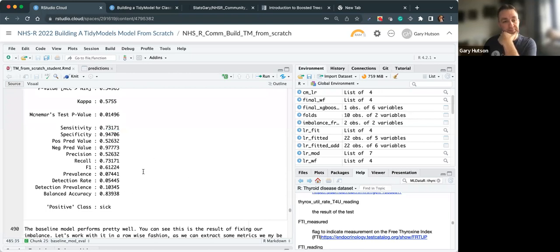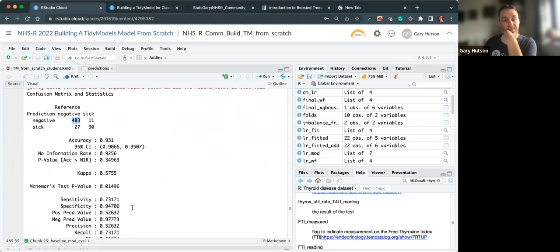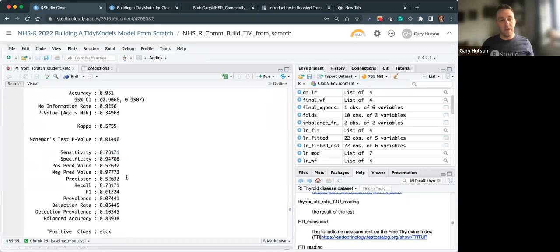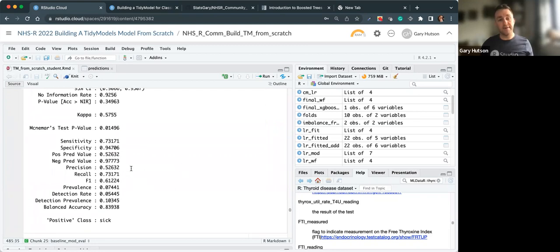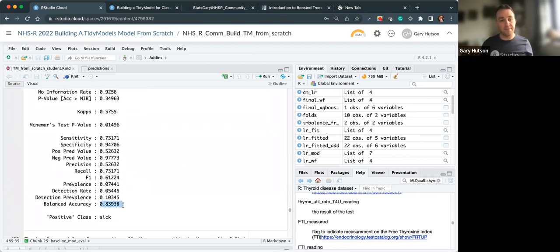Or another way of looking at it, you can look at how recall focused it is. And specificity is, in terms of the inverse, how well it does at predicting the negative values. So actually this model's better at predicting whether a patient's not sick of thyroid cancer, which might be useful also in some settings. But if the aim of the model was to pick up whether a patient's got thyroid cancer, then our baseline model needs a bit of improvement. And again, I'll delve into some of these other metrics in a couple of blogs that I've done, and I can link those in as well. But overall, our balanced accuracy is about 0.84. So the trade-off between our negative predictions versus our positive predictions is okay.